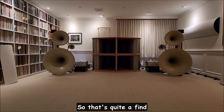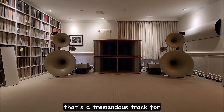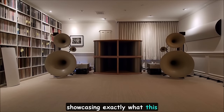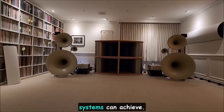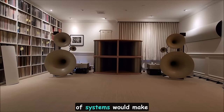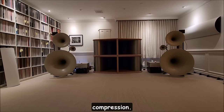Quite a find of an LP. I mean, that's a tremendous track for showcasing exactly what this system excels in so many areas. But that realism and dynamic contrast is what very few systems can achieve. And a track like that on a lot of systems would make it crumble. You'd get a lot of distortion, compression.